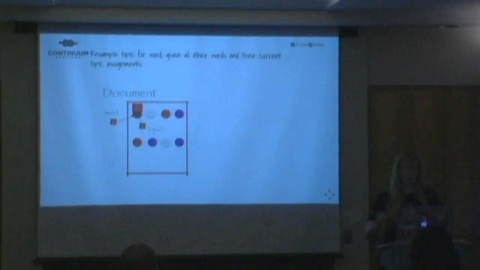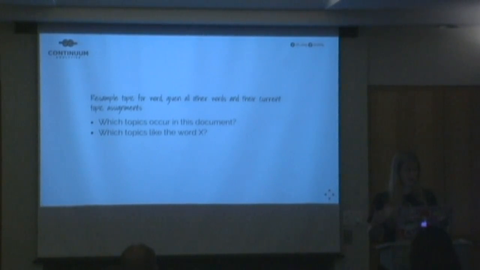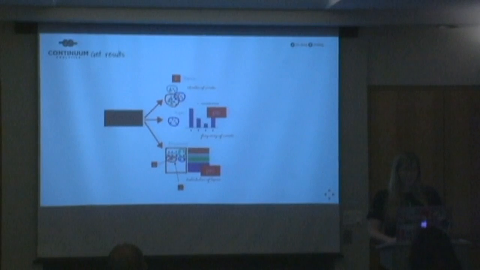It does it in the following way. You remove the assigned topic of that word in that document and ask two questions. There's actually a quantitative answer to that, but these are the philosophical questions. Which topics occur in that document, and which topics like that word? With those two questions, you answer quantitatively and get what should be the topic for that word in that document. Once you iterate the number of times you've asked the algorithm to go, you get the final psi and phi, and the k topics are the number that you passed beforehand.